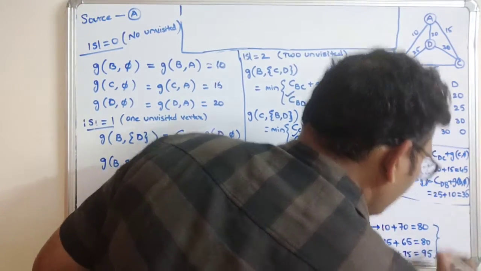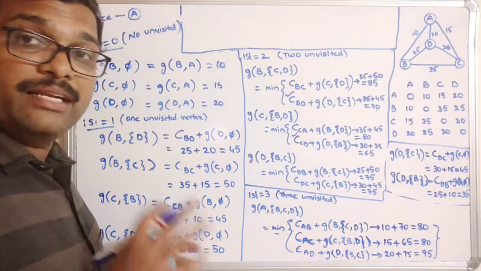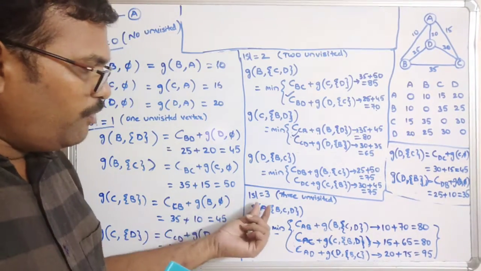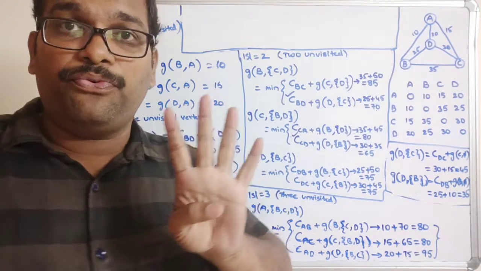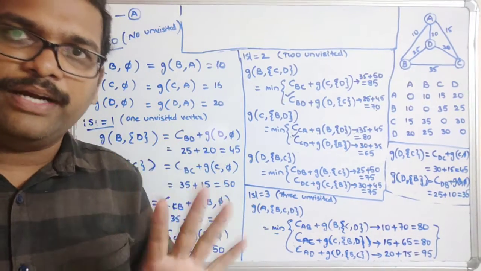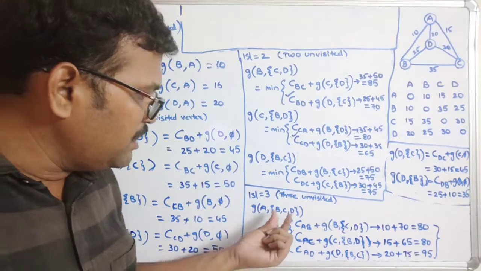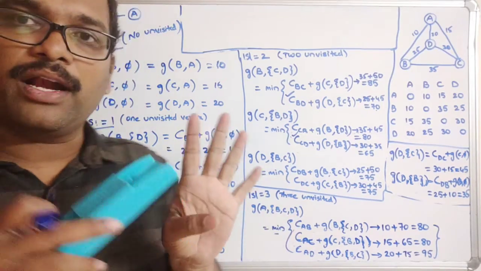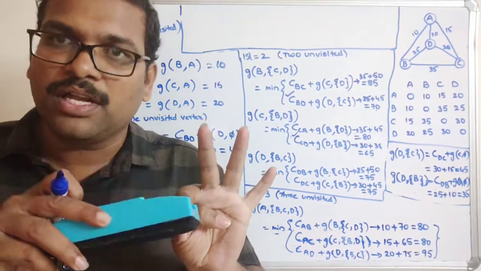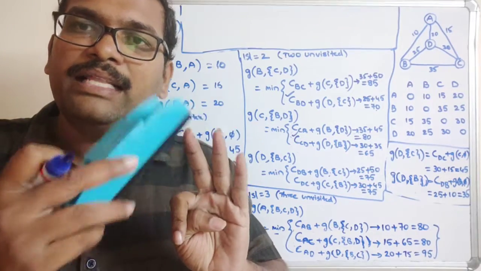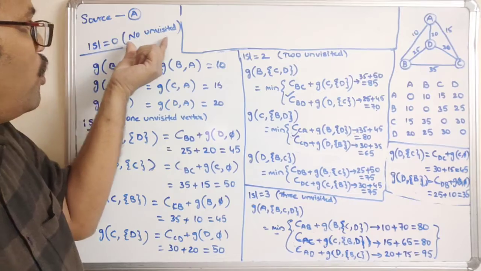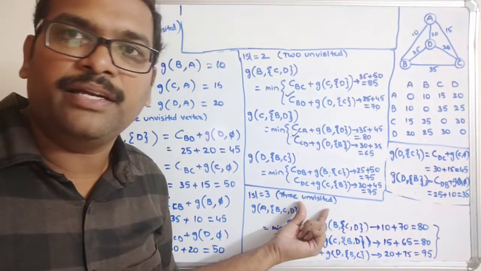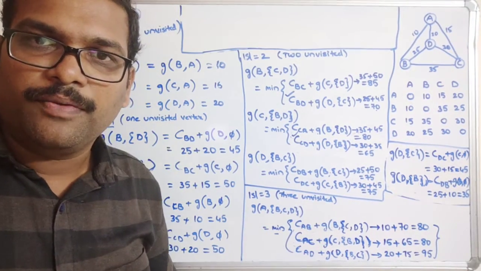So among these three, we have to select the minimum, and see, we have to stop the process because we are having a maximum of 4 nodes or 4 vertices, and among these the 3 are unvisited. So already we have fixed that one as a source, and only the possible are 3 more vertices, and we have repeated from 0 unvisited to 3 unvisited. So we have to stop here, right?